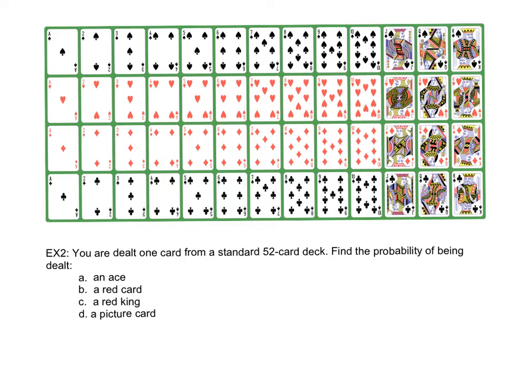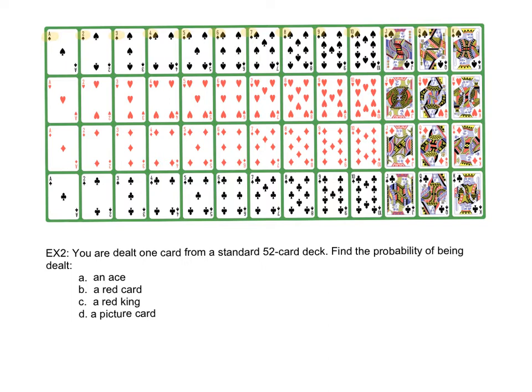There's 4 suits: spades, hearts, diamonds, clubs. Half the deck is black, half the deck is red. The ace, we're going to consider an ace as 1. So if you look at these cards, we go from ace, 2, 3, 4, 5, 6, 7, 8, 9, and 10. And then once we reach 10, we look at our picture cards, which would be a jack, a queen, and a king. So for each suit, this is the suit of spades, and there's 13 spades. 10 of those are number cards. 3 of them are the picture cards, jack, queen, king. And that would be the same for the hearts, the diamonds, and the clubs.